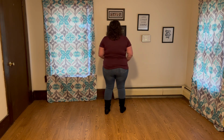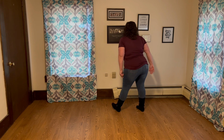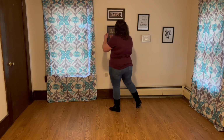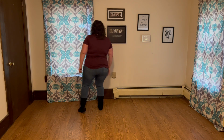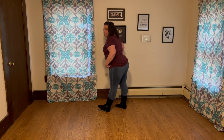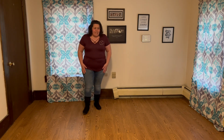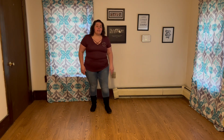What I do for styling, and what I notice they do on the video, when I do that ball rock, I kind of like to lift my heel up a little bit. So I'm coming back like this. It causes me to push, recover, and it just kind of makes it look a little more funky. So if you would like to try that, it might help. Section 3, we ended our weight on our left foot, our right knee is hitched up.